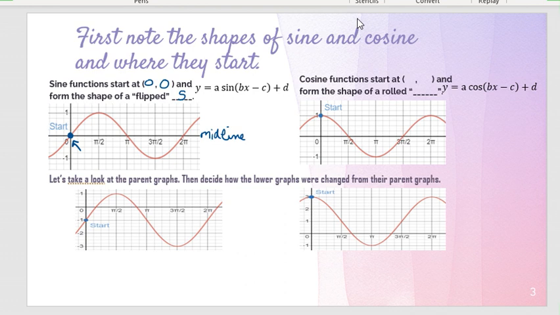All right, so when we go down here to the bottom, by the way, this is the equation of the sine function and the equation of the cosine function. The only difference is the word sine or cosine in there. So let's take a look at the graph down below. How does it change from the one above? I've got to angle this. I can't see it. There we go.